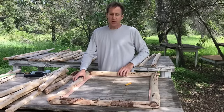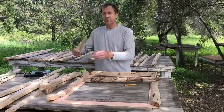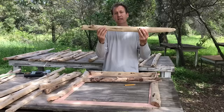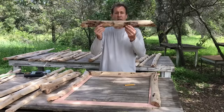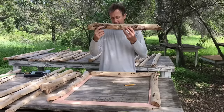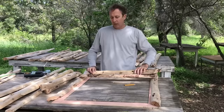So the last change I made was I changed the bottom piece. This was the original bottom piece, but it's way too plain. It just doesn't match good with the other pieces. So I changed it to this piece here, and this piece here has a lot more of the holes and imperfections, so it matches the top piece a lot better.